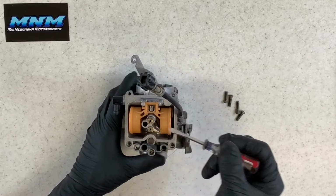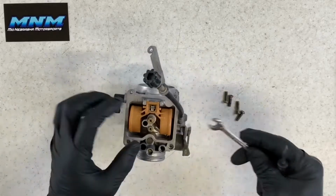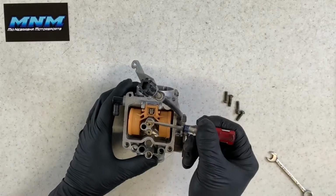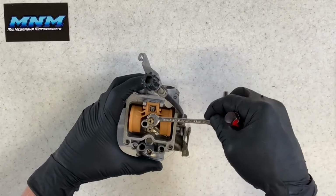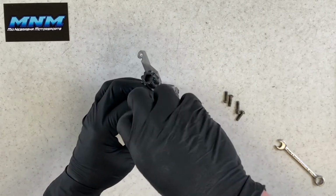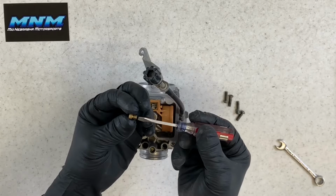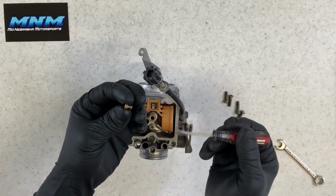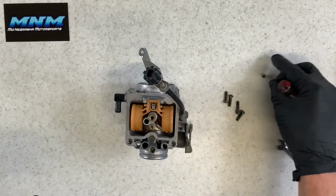Your main jet that's here, you can take an 8mm wrench and loosen it up, take it off like that, or you can take a flat screwdriver and take that small jet out of the top there. I'm going to do both for you. So I'm going to take this main jet here, loosen it up, and that's your main jet. This is going to be your biggest orifice jet on this carburetor here. Set that aside. That's a 140.